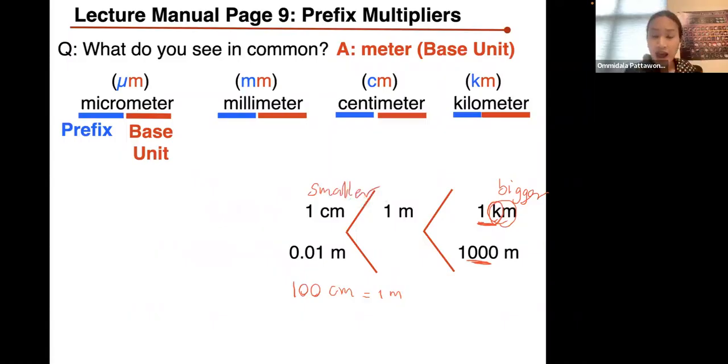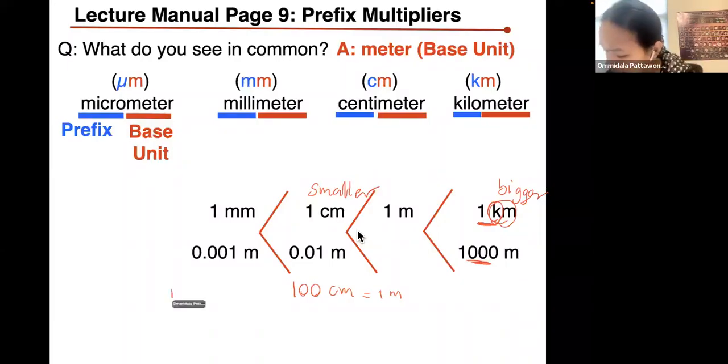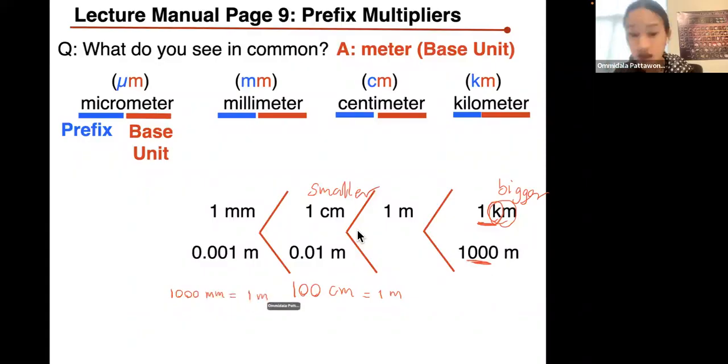You can also compare this with other prefixes that come with the same base unit, right? So for example, millimeter. It turns out that 1 millimeter is equal to 1/1,000 of a meter, right? So we see that it's a lot smaller than a meter. In other words, you need 1,000 millimeters in order to be equal to 1 meter, right? So it's a lot smaller. So this one is even smaller. That means milli is even smaller than centi, and centi is smaller than just the base unit, right? So that's what it describes.